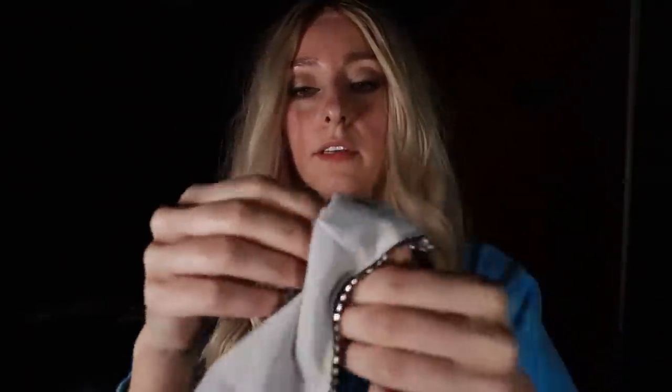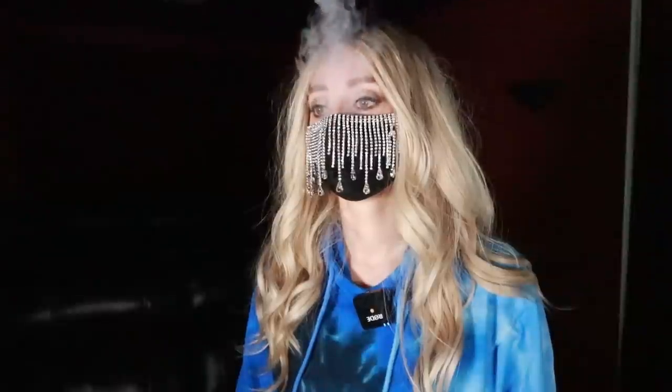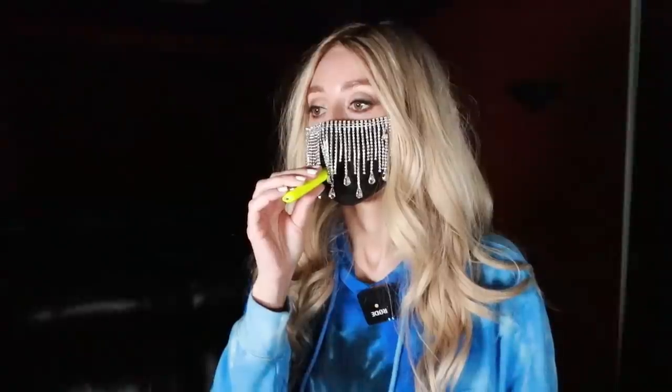Two-layer mask. I think the inside is cotton. The outside feels like a blend, but could also be cotton. Masks make me sneeze. That's what's about to happen.